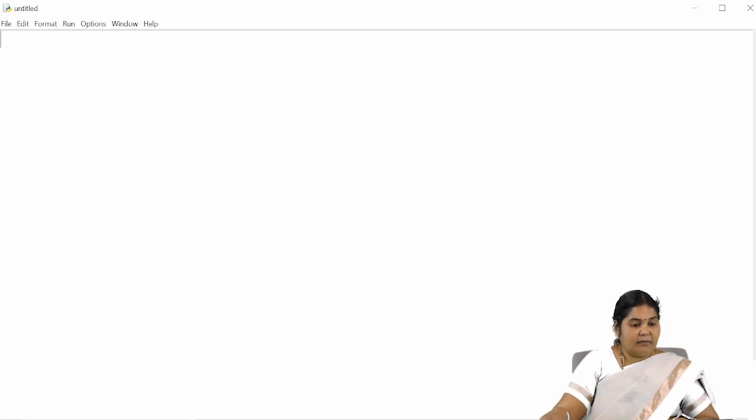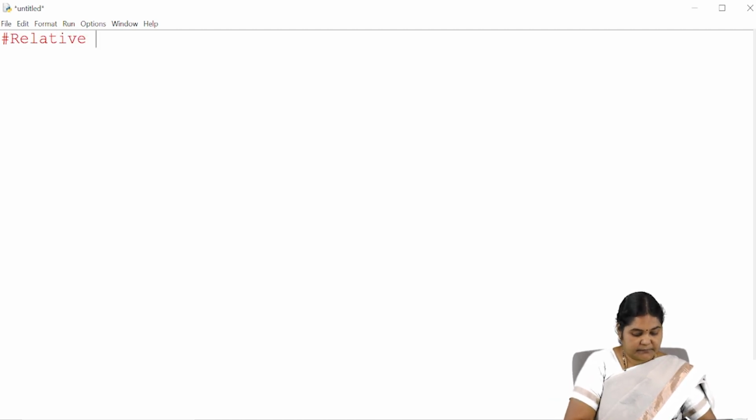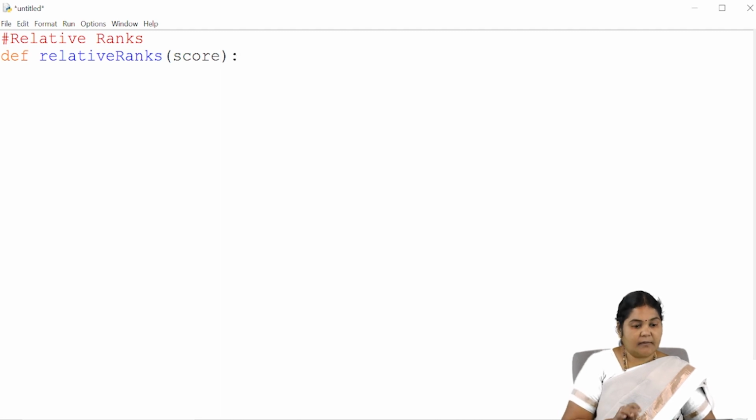The name of the problem is relative ranks. Let us write a function called relative ranks. What is the input to this problem? The input is a scores array. Let me write the driver code here.